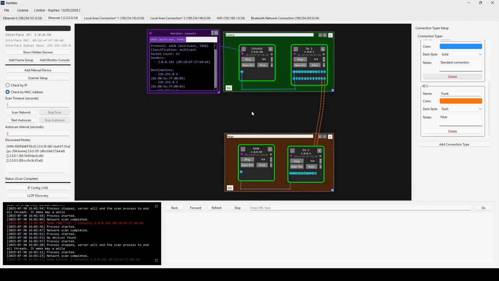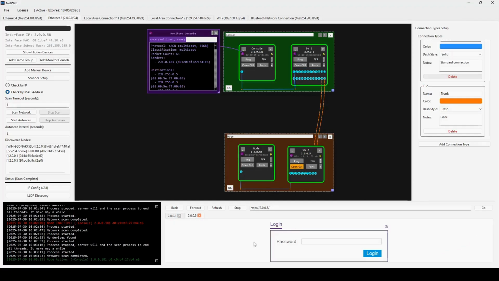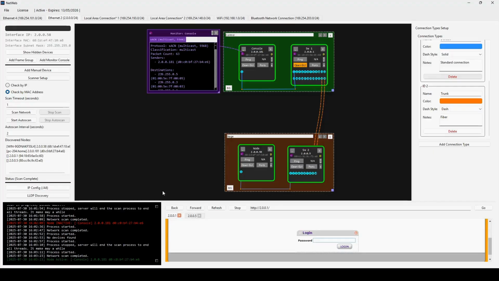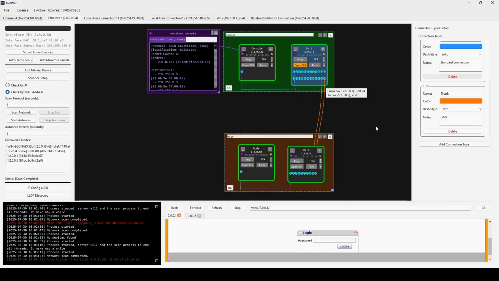Last thing I wanted to show you for this video is how easy it is to configure all my devices in the network by using their web GUIs. So in this case, for example, I have these 2 switches that I can easily configure using their GUIs. I can open each switch GUI using this button here. So as you can see, the GUI for this switch has now opened down below, and I can also open this other switch GUI. Now I have 2 tabs open, and I can easily switch them by selecting the device that I want to configure. This way I get no mistakes done when configuring same type of devices.